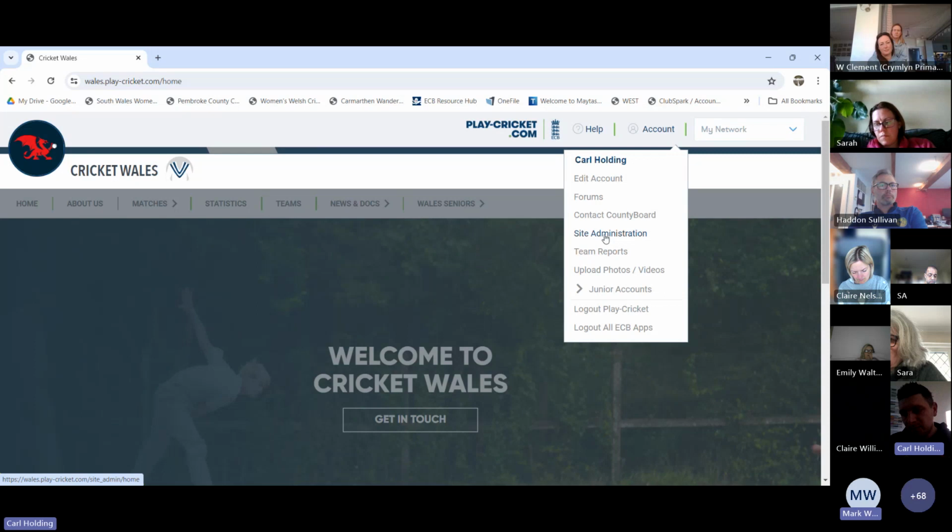Okay, there are a few questions around. I can't log in. I've logged into Play Cricket, so that login works, but I can't log into the scoring app. I'm not sure you can answer those, Carl, or whether they need to go through to Play Cricket. I would have thought it would happen straight away.